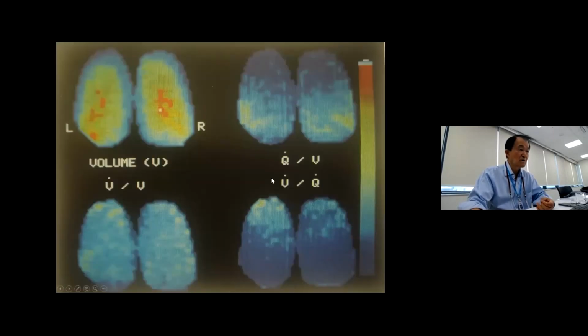And now, see, these lower lobes are much bigger than the upper apex. So there is more ventilation and more perfusion in the lower lung, but the VQ ratio is opposite. The VQ ratio is much higher at the apex. That's physiological.